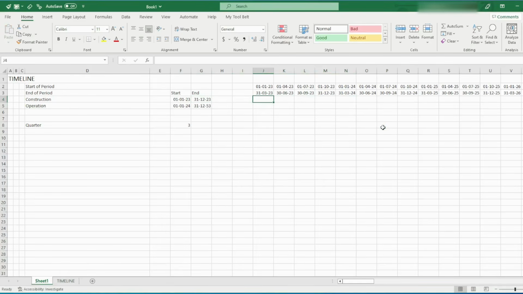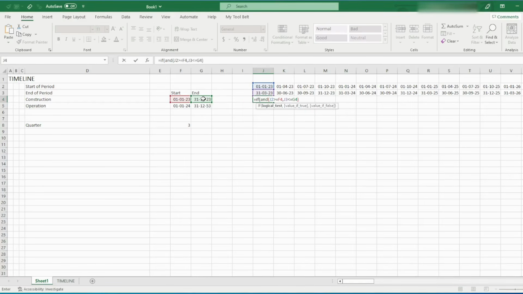We're going to do it by using an IF and AND statement. So it's going to say equals IF, and we're going to have an AND here, and you'll see why, because we need to check two conditions. So what are the conditions? These dates here should be greater than or equal to this one here, and this date here should be less than or equal to this date here. So I'm going to close the AND parenthesis. If so, it's going to return true, otherwise it's going to return false. So that's what it is. I'm going to close here and enter.